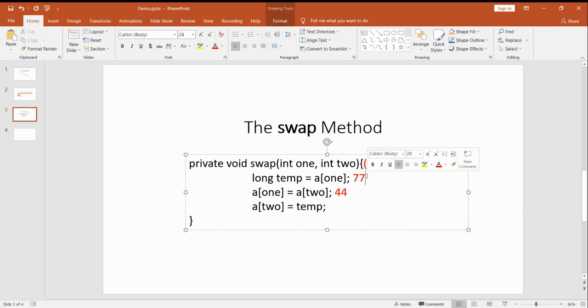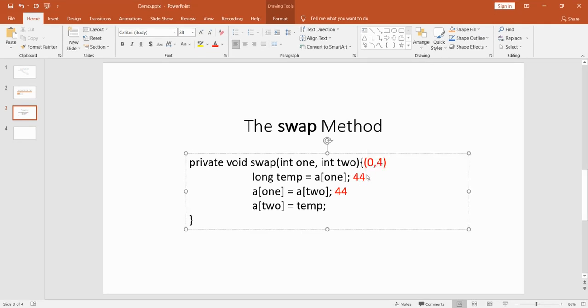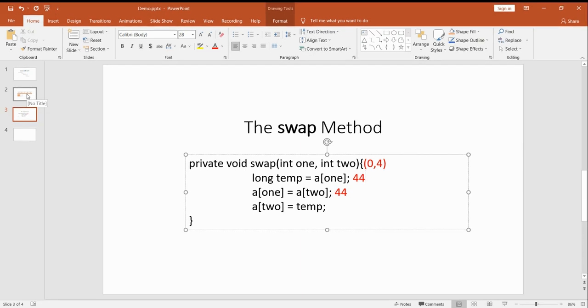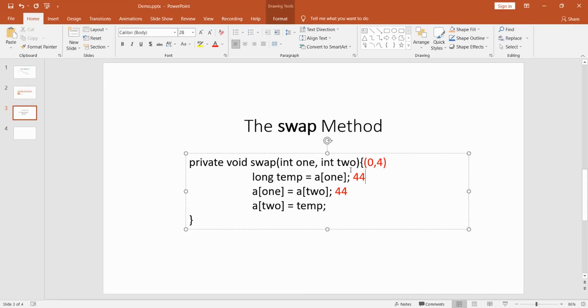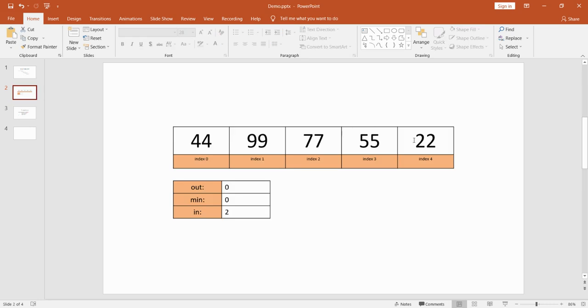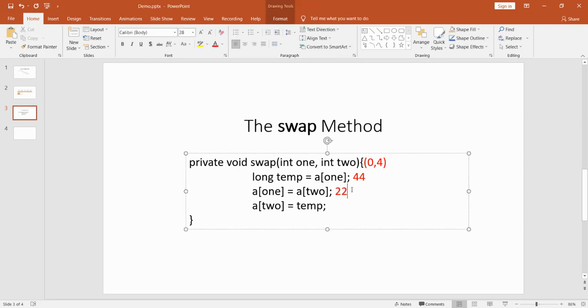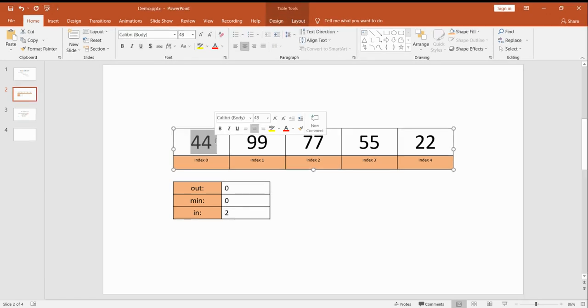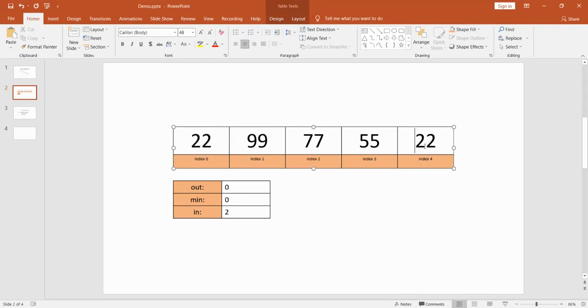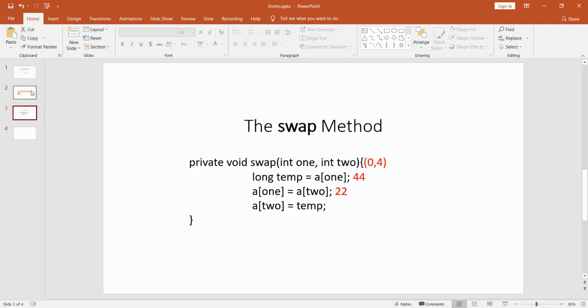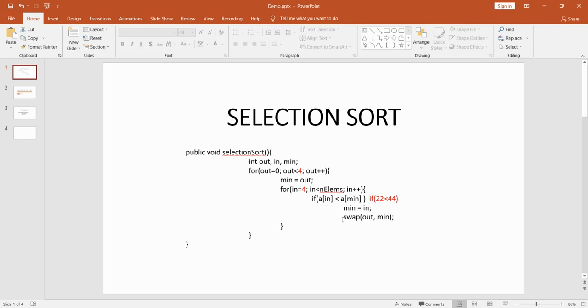Meaning your one here is 44, and then your index 4 in here has a value of 22, right? We put it this way. Okay. And then we exchange both, right? This will become 22, this will become 44, right? And so we're done with swapping.